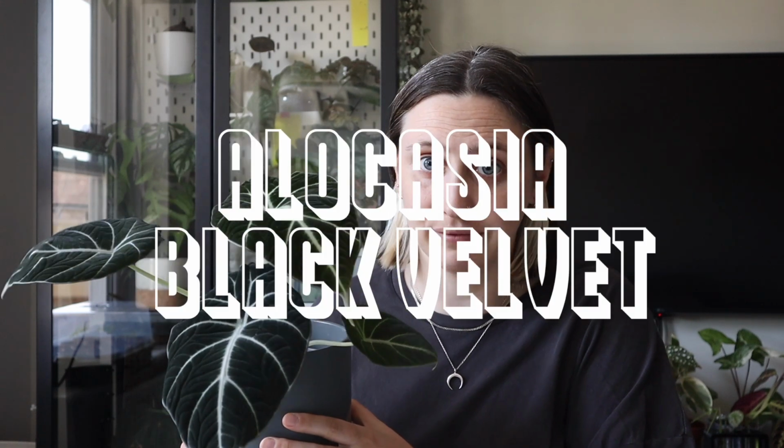Today we are going to be talking about this absolute beauty of a plant. This, if you couldn't tell, is the Alocasia black velvet. And oh my goodness, can I say, I love her so much. I love a good black plant, and I love a good velvet plant, and I do like myself an Alocasia. So, is it not freaking perfect?